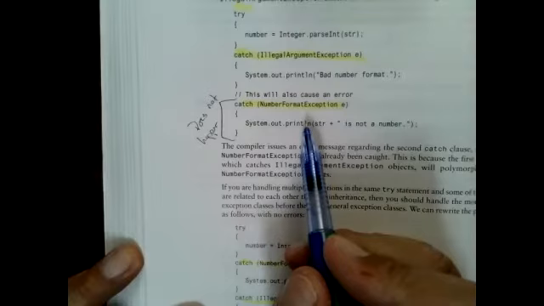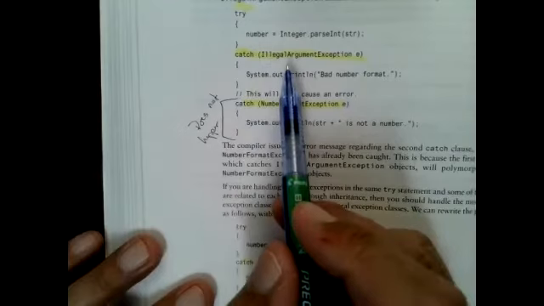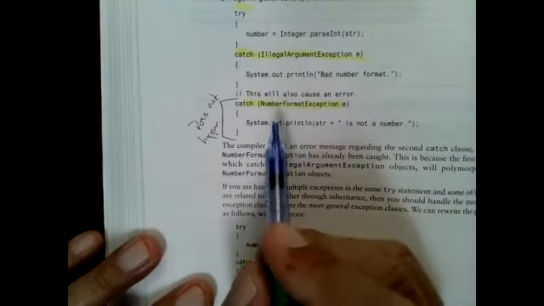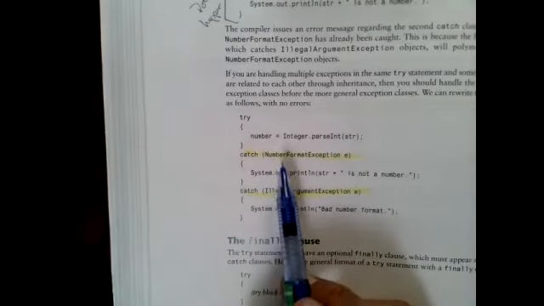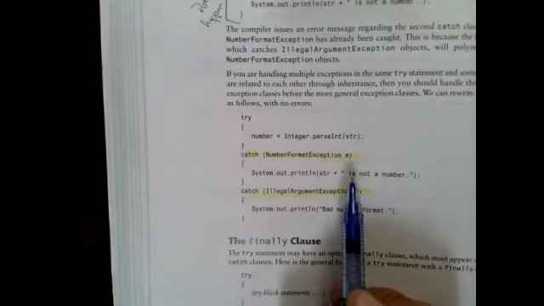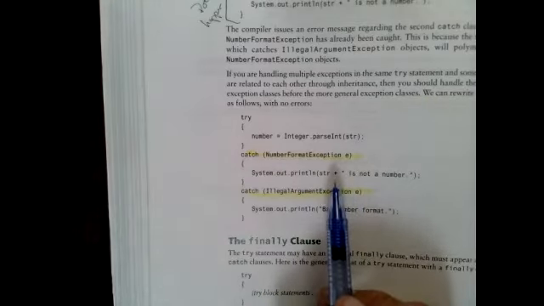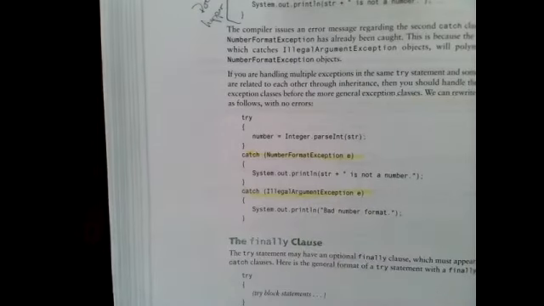So over on this page, this is the more specific, my number format. Illegal argument will catch as a parent all of its children. So if I want this to be done first, I have to move it up. And as you see here, it's actually moved up, so that we do the lower classes first and work our way back. The reason is these are more specific messages that would appear. These are a little more general, and the higher up, the more general they would be. So that just won't compile.